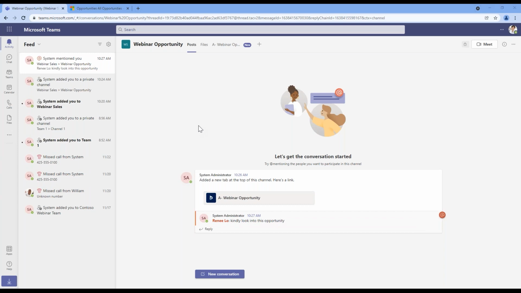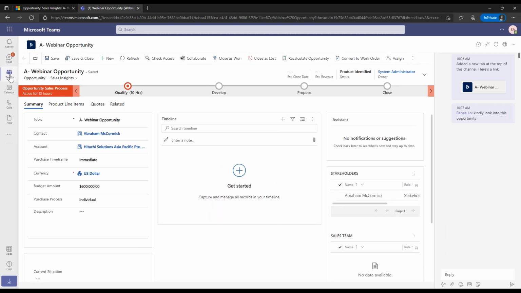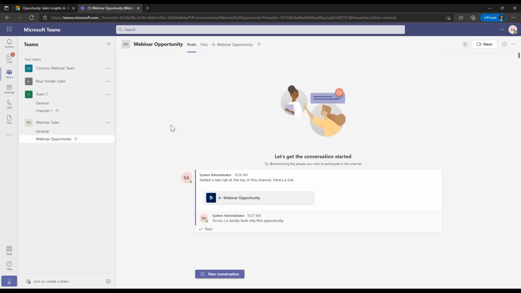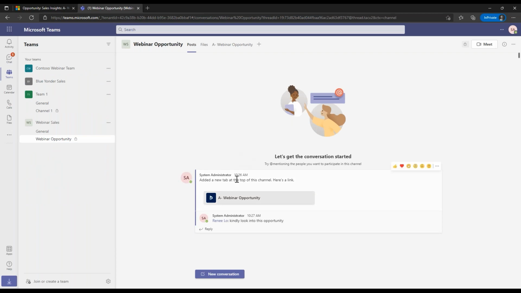So now let me go back to my Teams. So what I want to do now is let me close this. Okay. And let me go back to posts. So there is a subtle difference. What we have to understand about Microsoft Teams is a chat is for anybody. You can chat with anyone within the organization or even outside of the organization if you want to. And within Teams, what happens is it is a post.